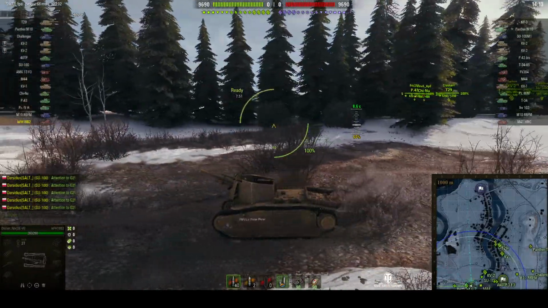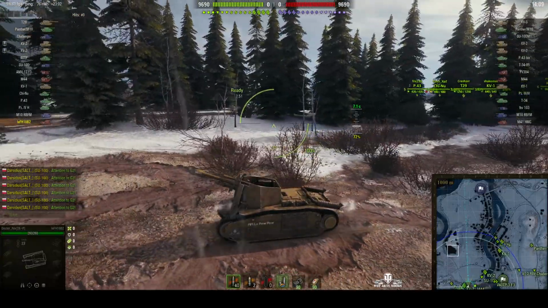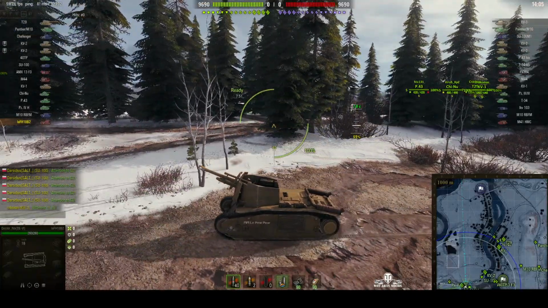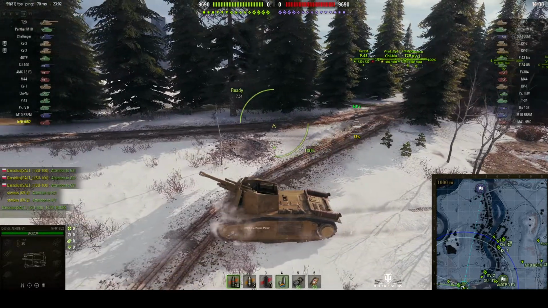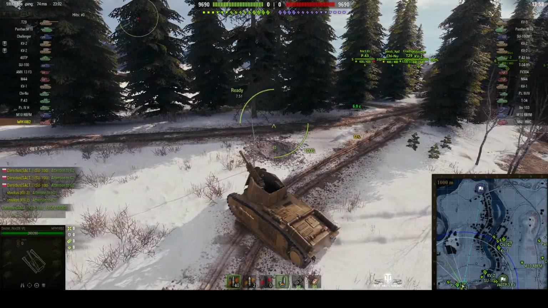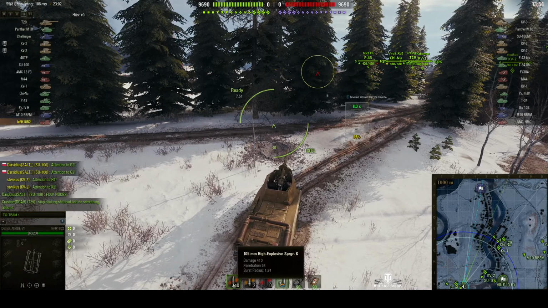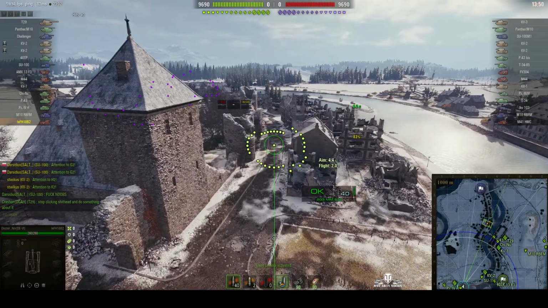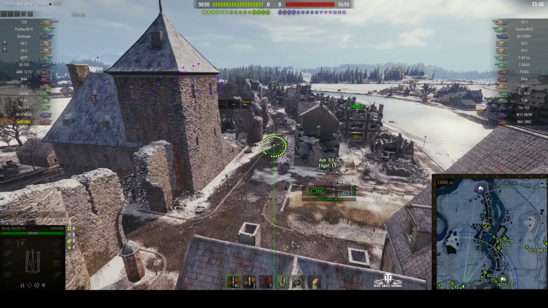Now, the Fifi is actually a Char B1, a tier 4 French heavy tank, but it's been modified by the Germans to carry an artillery piece, and that arty piece is the 105mm light field howitzer, which is capable of 410 alpha, penetrating 53mm of armour. And from this side of the map, he can actually fire up the main street towards enemy tanks who are coming down towards the town.